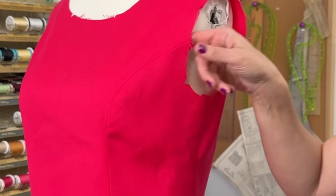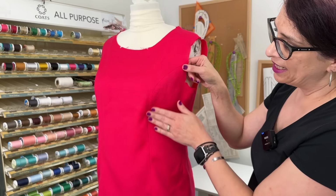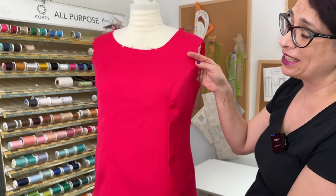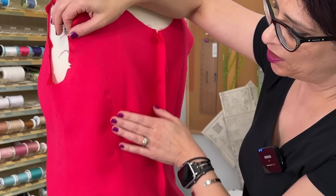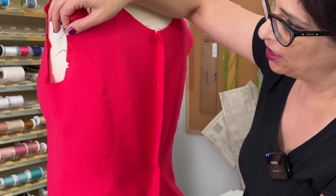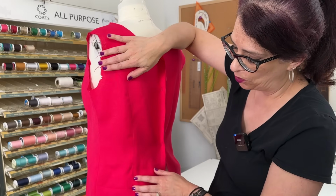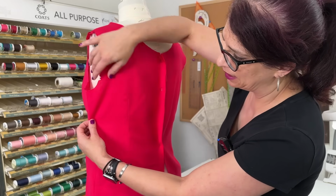So you can see the top of the seam, it matches with the arm's eye. It's a nice smooth seam across the bust. It's not lumpy, it's not bumpy. The fabric is eased in perfectly. Same goes for the back. We have a nice smooth contoured seam here in the back from the arm's eye all the way down to this facing piece that is attached on the bottom. It is nice and smooth. It looks good. You can achieve these same results with a few extra steps that will totally make it worth your while.